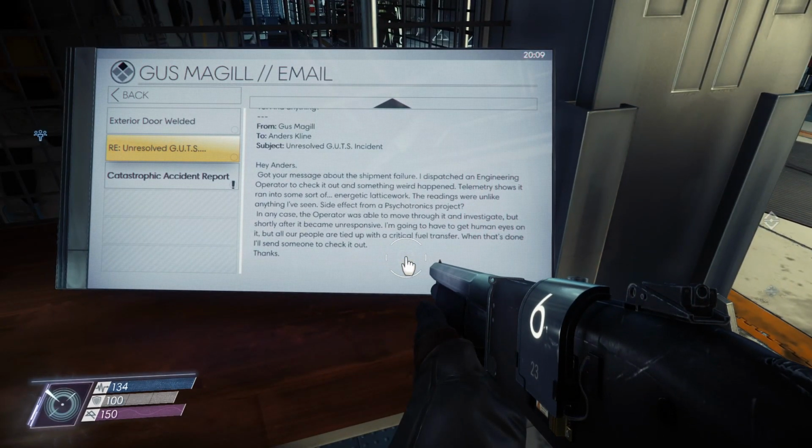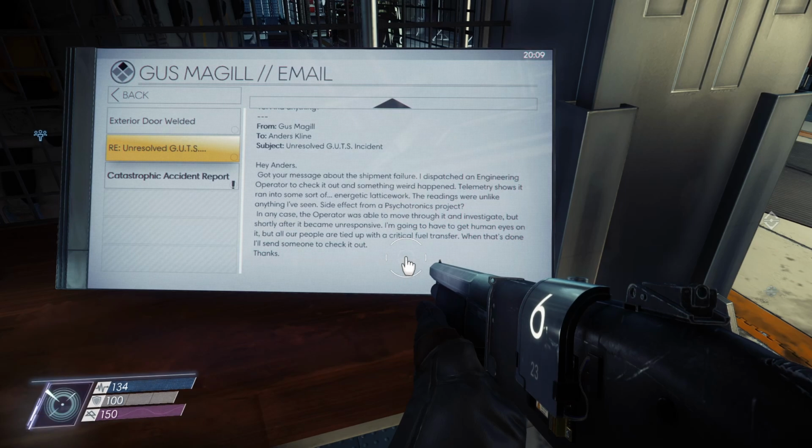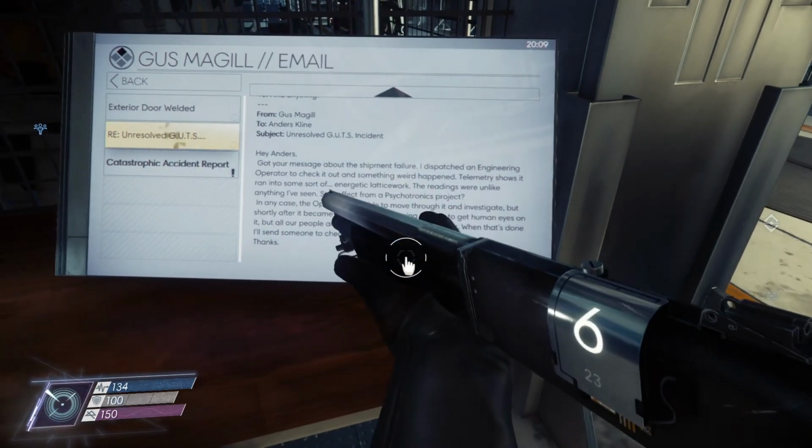Hey, Anders. Got your message about the shipment failure. I dispatched an engineering operator to check it out, and something weird happened. Telemetry shows it ran into some sort of energetic lattice work. The readings were unlike anything I've seen. Side effect from a Segatronics project.